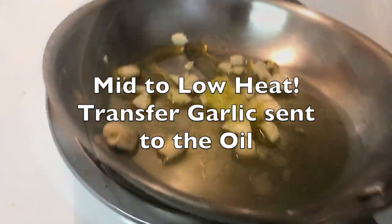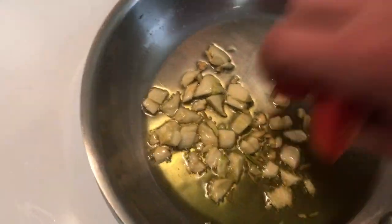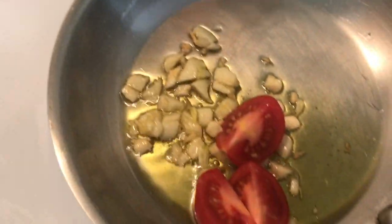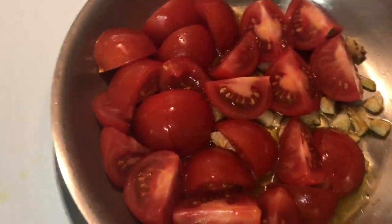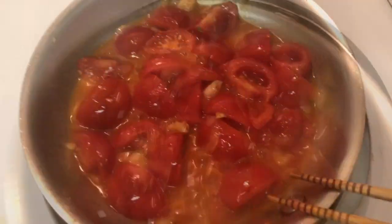Cook olive oil and garlic on mid to low heat for about 10 minutes. This way, the garlic scent transfers to the oil. Don't use high heat. Once I put the tomatoes in the pan, I turn the heat up to medium.